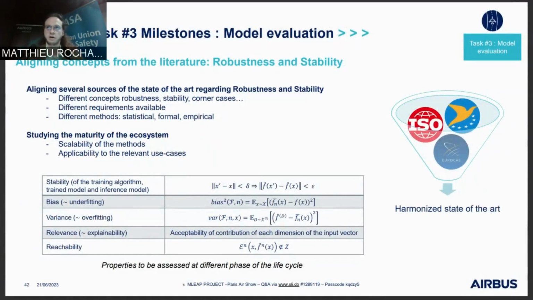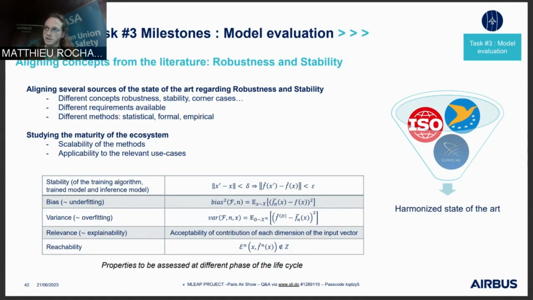So we made a large review of all documents that talk about robustness or stability, and we found that there are some similarities between definitions in certain documents, but it's not always the case. Some concepts are different, for example, between the ISO standardization document on AI and the EASA concept papers, but there is ground to make an alignment of the concepts. Basically, stability, even if it is absent in the ISO definitions regarding AI, is basically the notion of robustness in ISO. And robustness, in the EASA's case, is a little bit larger than what the ISO is thinking, but it's not very far away.